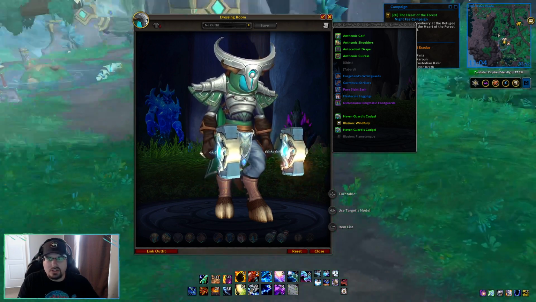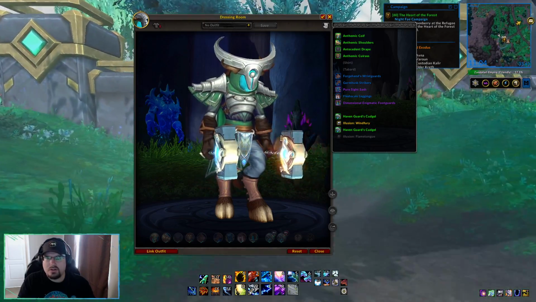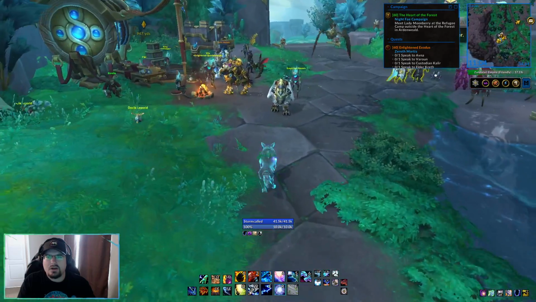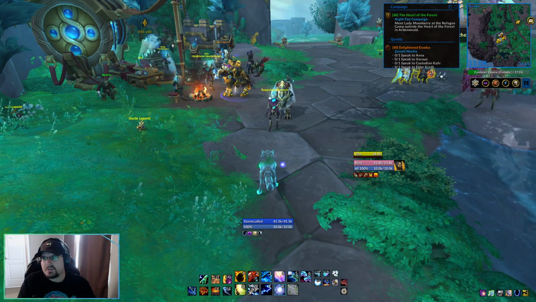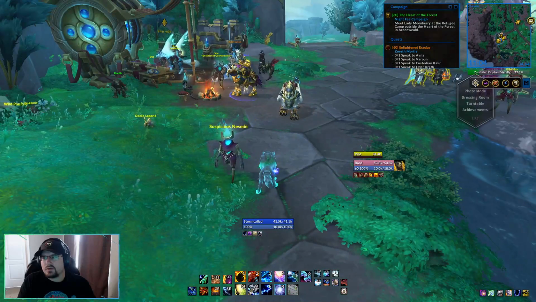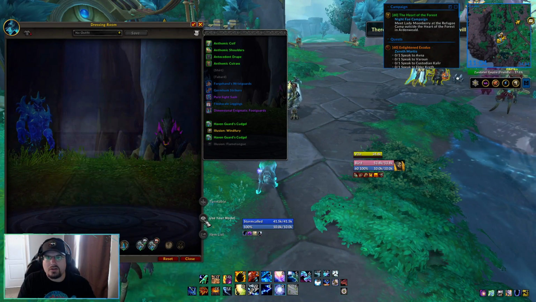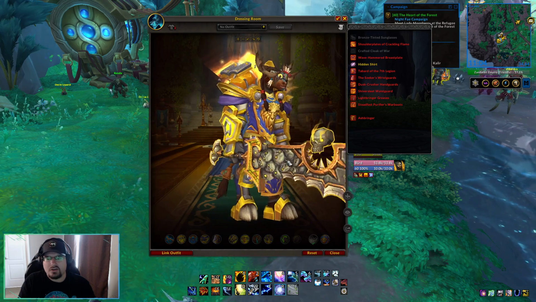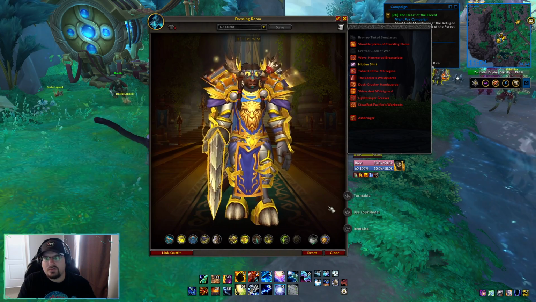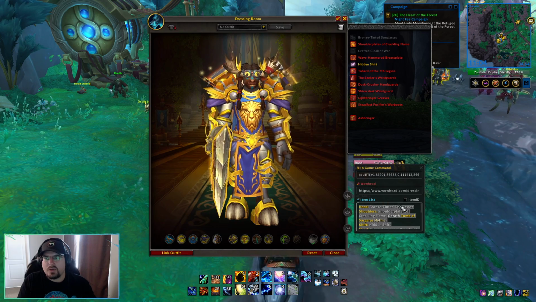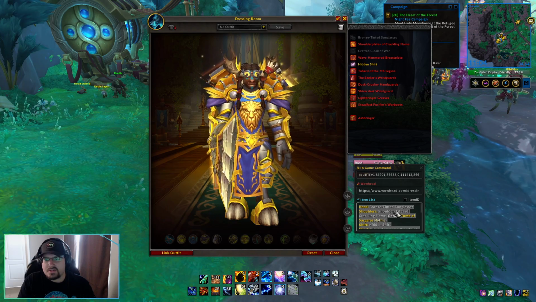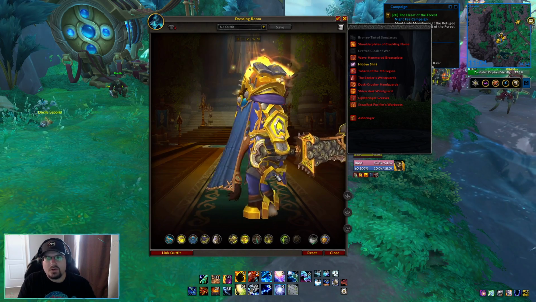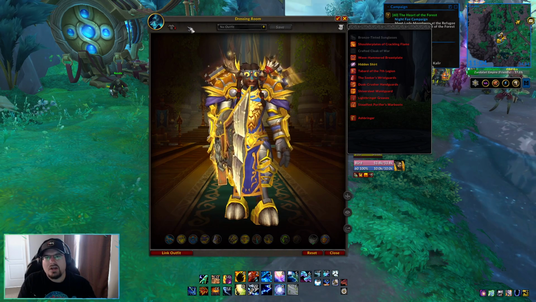You can actually, if you wanted to, let's go ahead and find a different character real quick. All right, so if we click on this guy, let's go to, not the photo, we want the dressing room. We can hit use target's model. And now we can take his transmog and see what it looks like on our character, which I think is really cool. We can also copy an item list of what they're using as well. And then again, like I said, we could link this outfit. So lots of cool little stuff that you can do here.